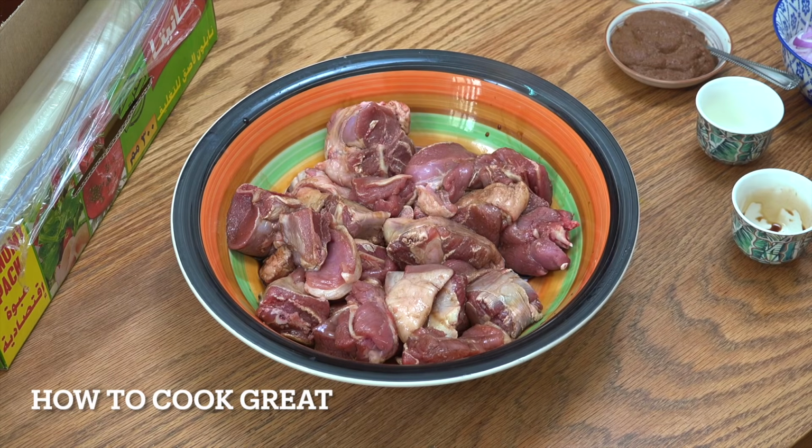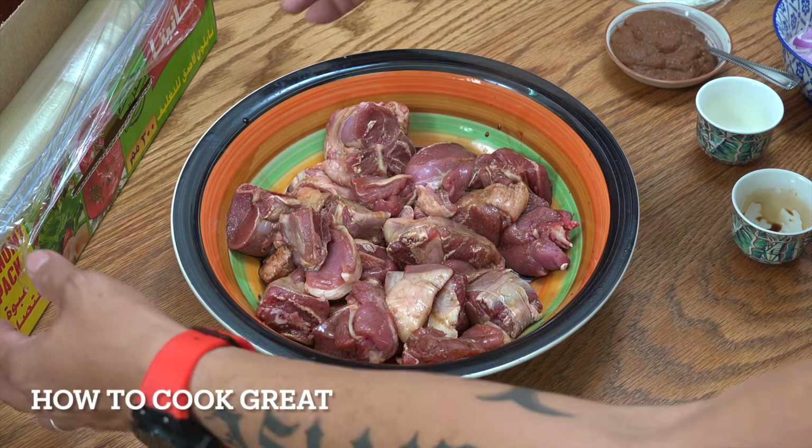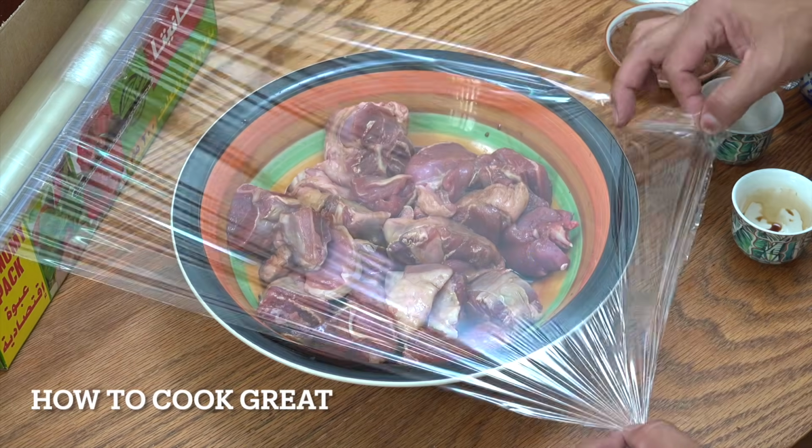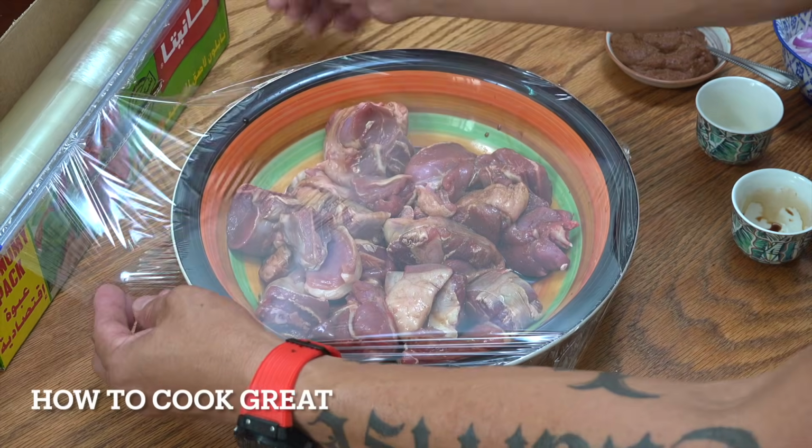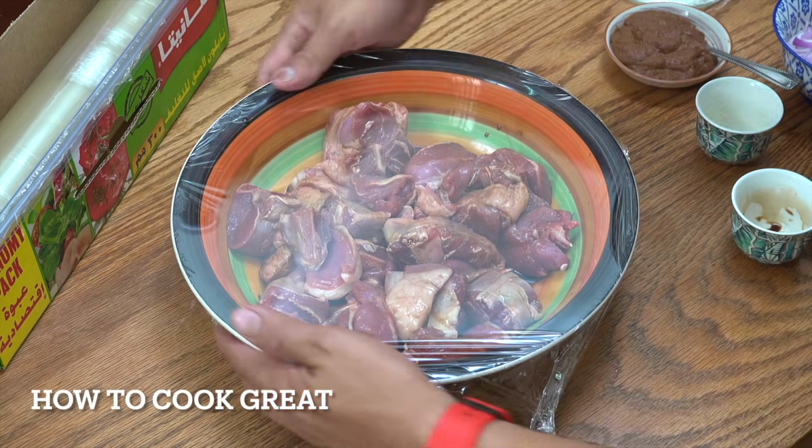Okay, so we're going to start off by putting the lemon juice and the soy sauce onto the goat meat. We're going to shrink wrap it, cling film it, or plastic wrap, whatever you call that. We're going to pop that in the fridge for a minimum of 1 hour.